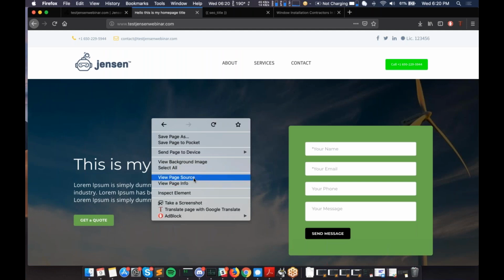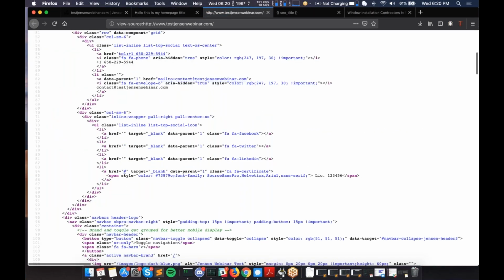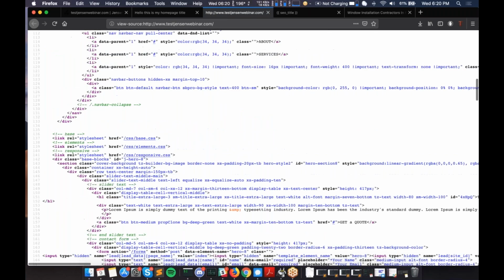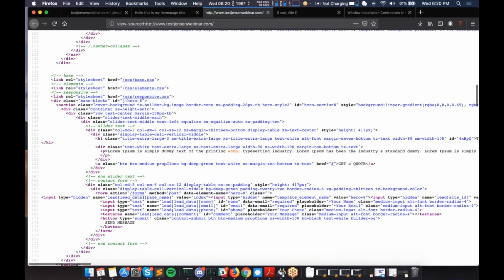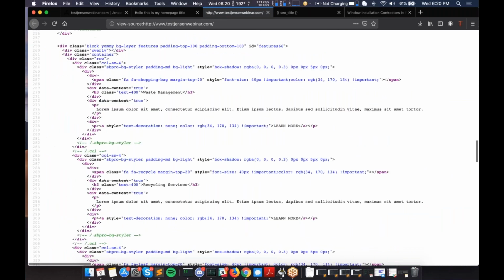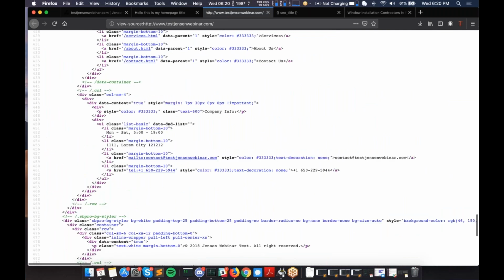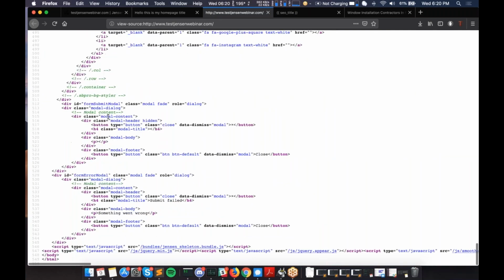We can go ahead and view the page source. Now, we do realize that the Jensen website builder is certainly not one of the best website builders to ever be created. It is really bad at a lot of things, but one of the things that it's really good at is generating coherent HTML.